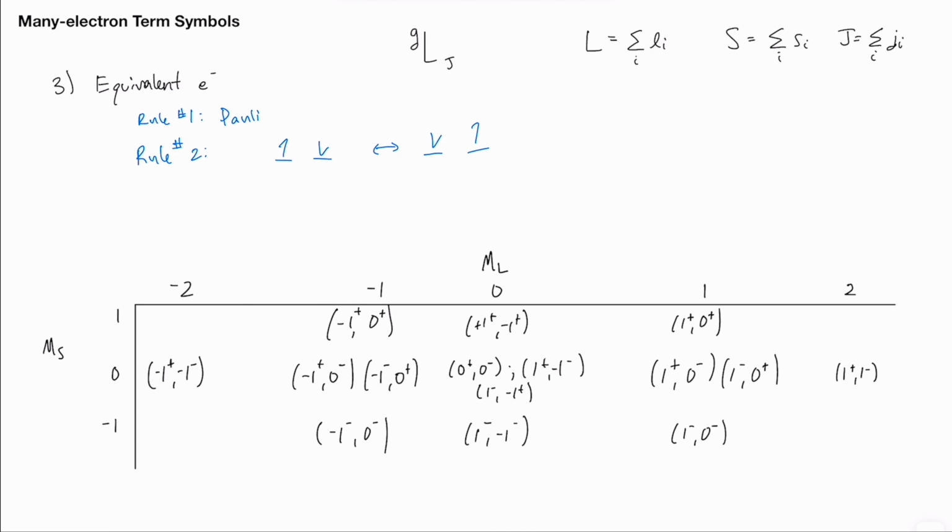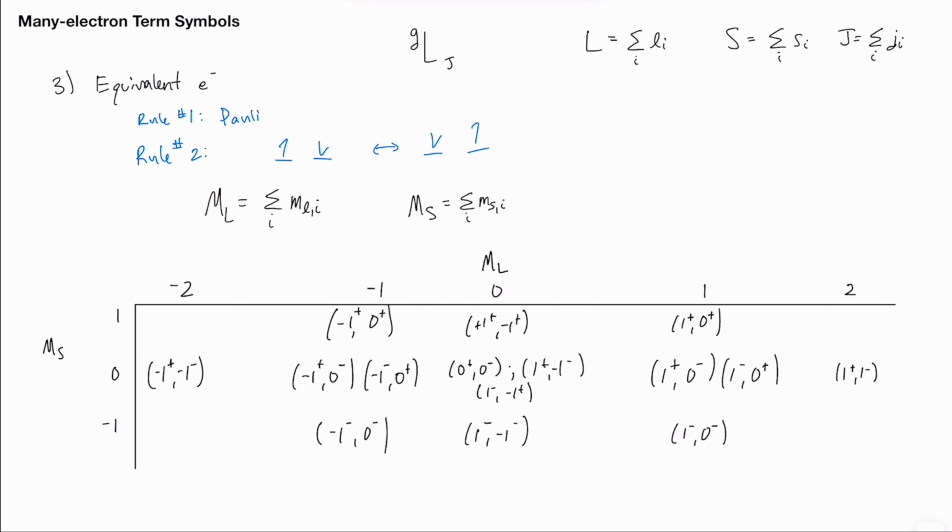Okay, so if I write down every single allowed configuration, it's going to look something like this, where I'm just organizing these according to the values of m sub L and m sub S. These are slightly different. Notice this is capital M sub L, so this corresponds to summing up the m sub L for every single electron, and same with m sub S. So big M sub S corresponds to just summing up the little m sub S for every single electron. And what makes this simpler and easier than the big L and the big S is that this is just normal adding up, not factorial, just normal number addition.